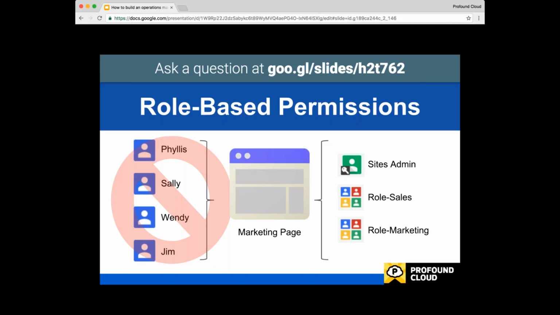What we recommend is as follows. Set up role groups. These are groups in the admin panel specifically for administrating and making sure access is granted correctly. Maybe Phyllis and Sally are members of the sales group, and Wendy and Jim are members of the marketing group. What's important here is using groups that are specifically designed for Google Sites.